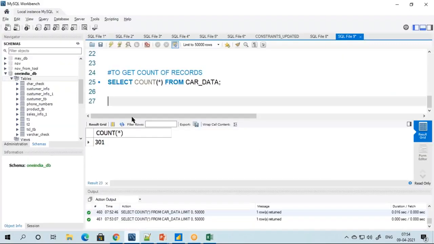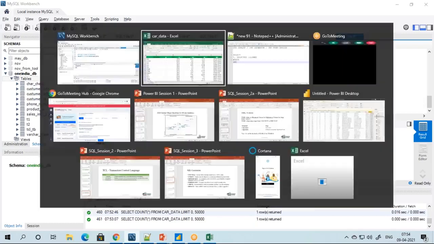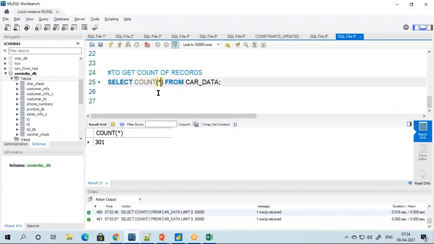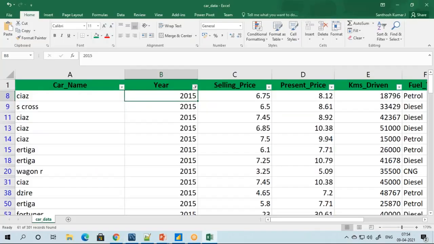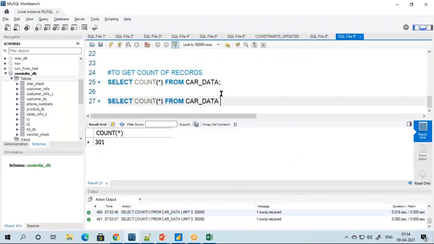Now the client is again asking me only the count, nothing else. If he's asking me the data, I will give star, but the client is asking only the count. Just write select count of star from car data where year equal to 2015.